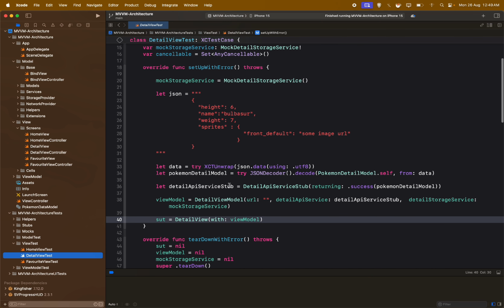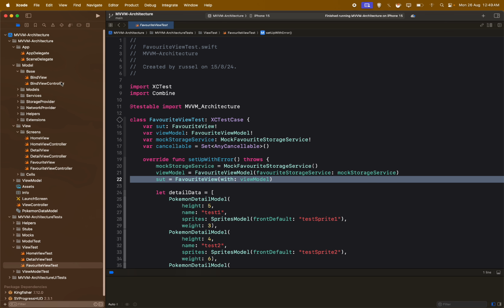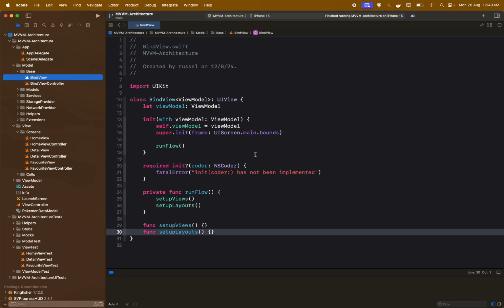In the detail view, in the same way, you have to create an SUT with a view model, and the favorite view also. You have to create an SUT with a view model. That's it. There's no change at all except this. So that's how the binding works. It makes things much easier, and from this it is very easy to convert it into the coordinator pattern or MVVM pattern, which we will see next.